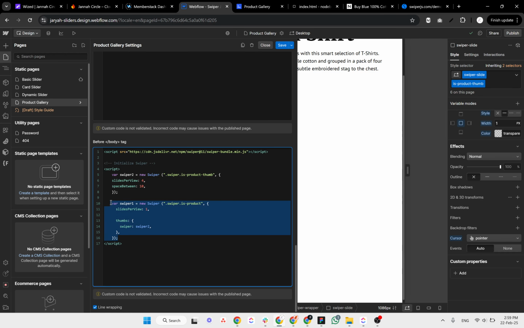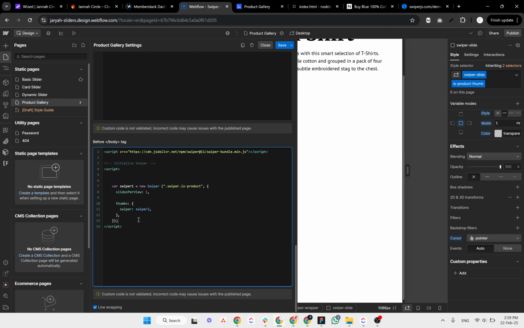If I put this on the top and I say consider Swiper 2 as the thumb for this slider, because if, let me just put this at the bottom. When we say Swiper 2, the script won't be able to find Swiper 2: where is Swiper 2? I cannot find it. Actually it's initialized at the bottom, but I will get an error on this line. That's why we put this piece of code on the top, so that when we write this line, we won't get any error.